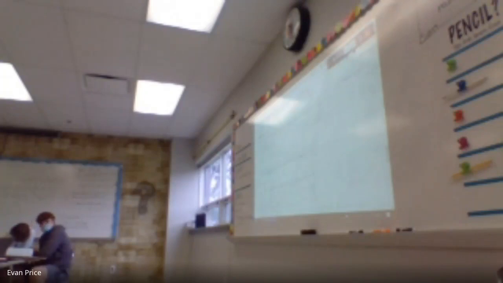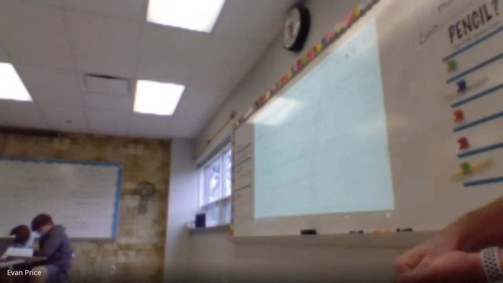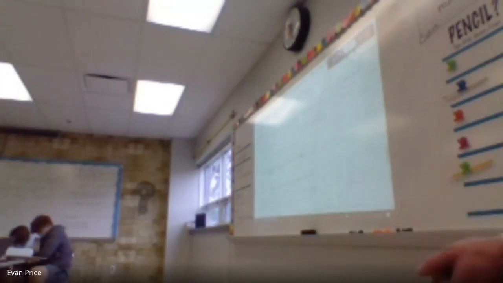What kind of angles are these? They are same side interior. If two parallel lines are cut by a transversal, then the same side interior angles are blank. I'm going to move this to a random position. What do you notice about them? They're not congruent.